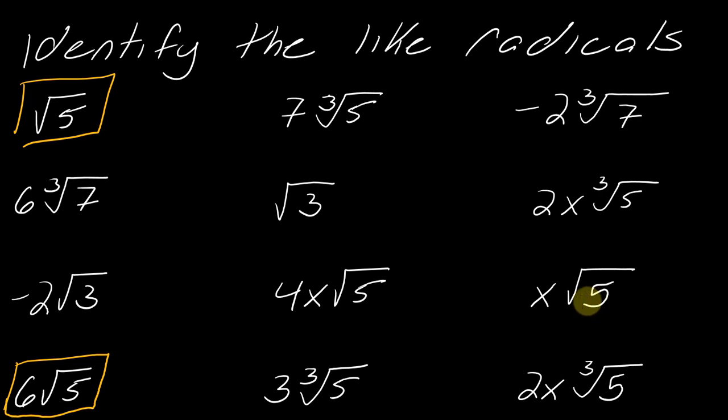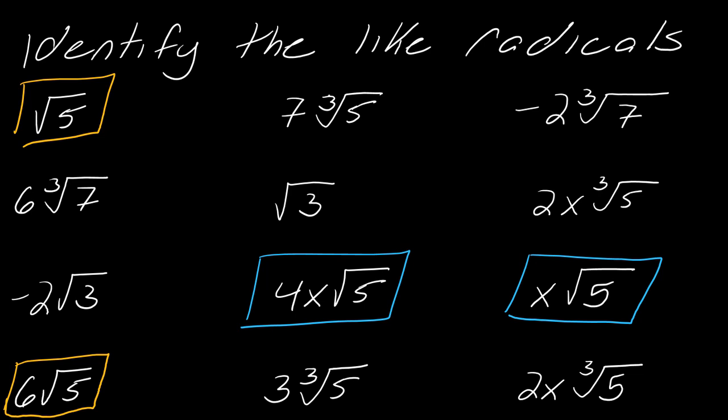Now you might also be looking over here at x times the square root of 5. This would be a like radical, but it's not a like term. So only like radicals can be added. These two could be added. This could not, so I will exclude it for now. However, if I take a look at this, this does have something it could be added to. This could be added to this one right here. These both have the like term of x, and they both have that square root of 5. So that's what we're looking for.